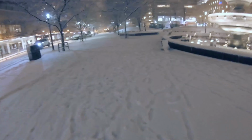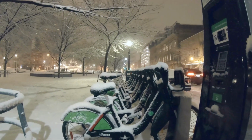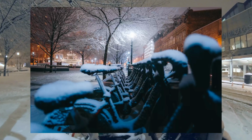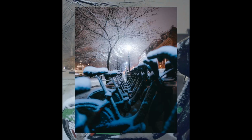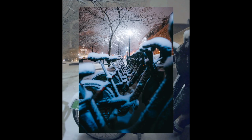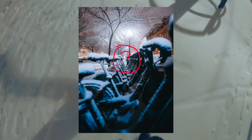Here I see all those rental bikes covered in snow. So I'm like, if I nail down here for a lower angle shot, I think I can get a cool repetitive pattern going on with all the bike frames, etc. I'm happy to say that the execution of this idea was on point. However, there's just no place in the photo where your eyes can rest. If there's like a human subject walking in or a car in the middle of those frames, it will make the picture look a whole lot better.